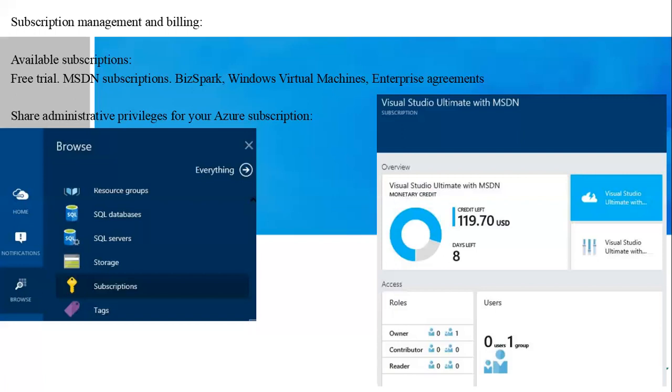You can turn off the spending limit and add a credit card to be used for the additional costs. Some of these costs are discounted for MSDN accounts. For example, you get a 33% discount on Windows virtual machines. This makes MSDN accounts ideal for development and test scenarios.